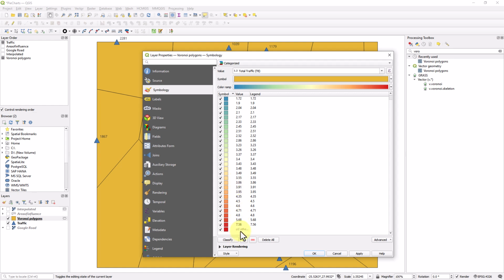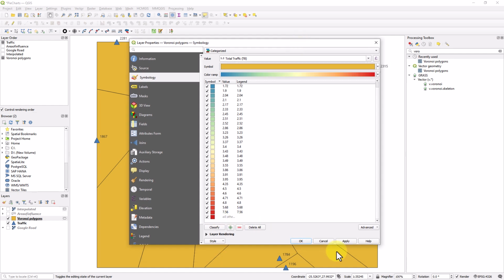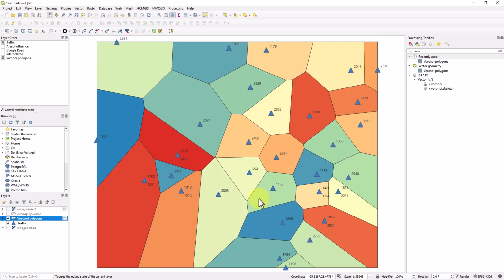In case you have any sites with a blank layer, it will be given red. This can also be tuned. You can make it manually, or you can even remove or hide it. So now let's apply and see what you have. As expected, we are getting red color here, and this is orange. So this area represents high traffic. However, this site seems to have low traffic, so maybe you need to look into this area. Maybe it's telling us that we might have a problem here. And at the top also, this area has high traffic.